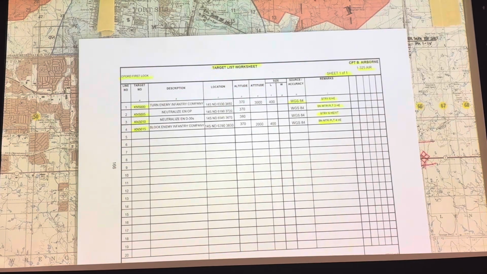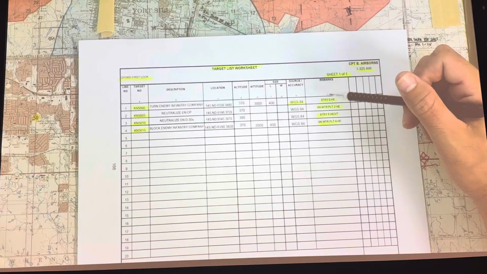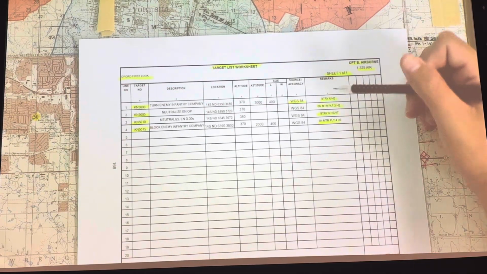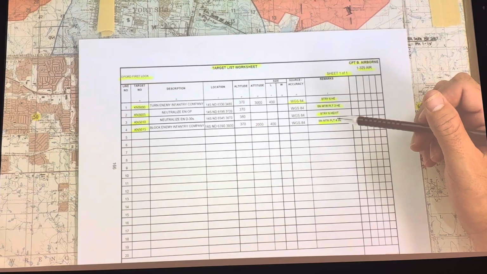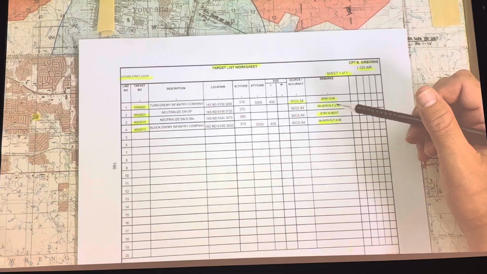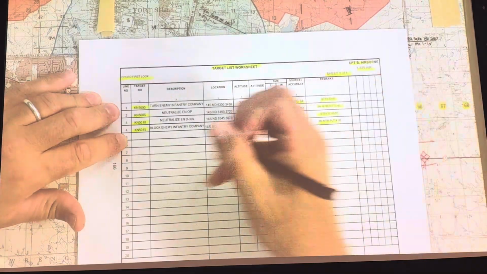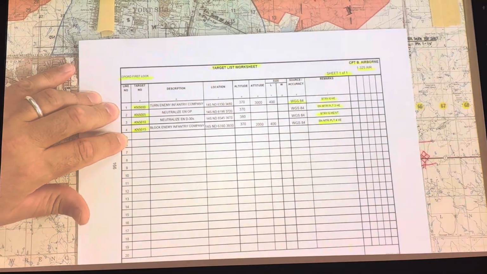The trigger math worksheets are now complete, and we can add this information to the target list worksheet. For simplicity here, I'm using the one from the battalion and adding to it. Remember, you have to write all this information verbatim again on your own target list worksheet. So for us, we have 3 targets here. Okay, so we can write those numbers down so that we don't forget them.